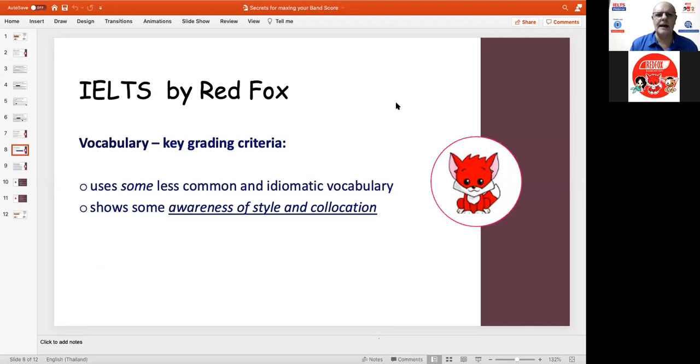So we get really big scores for that. Okay, now then, in the grading, this is where we see this firstly in band 7 in the grading for our speaking and writing. The vocabulary tells us that you use some less common and idiomatic vocabulary and, even more importantly, show awareness of style and collocation. Collocation means a combination of words. So using words together as a native speaker would. Now these can be adjective plus noun combinations, it can be a verb plus a noun, it can be a verb and adverb, it can be a parallel structure, so adjective plus adjective, and so on. Lots of different combinations we can have, but it's being able to join these words together successfully, fluently, in the manner of a native speaker. And that's really where we get the value in our vocabulary score. That's one of the really key things.